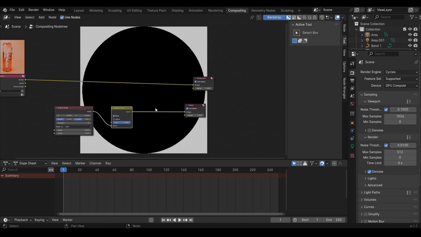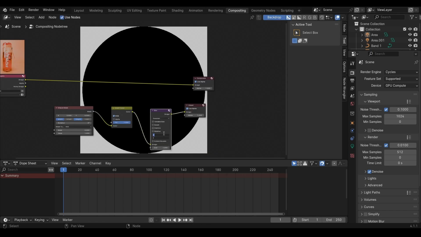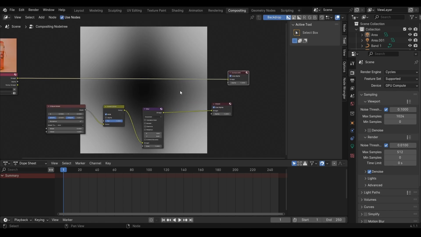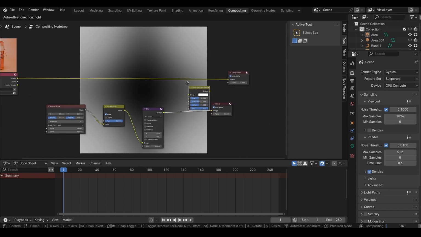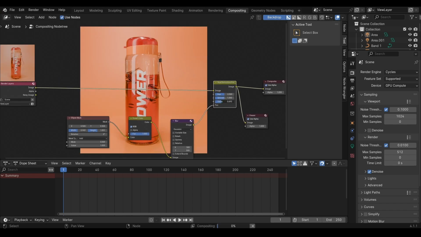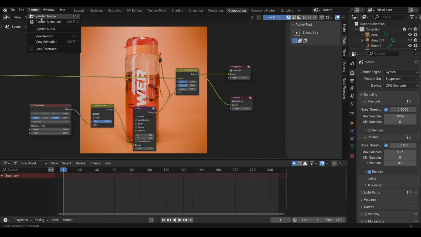Then add a blur node and give it a big blur, something like 500. Now let's add a hue saturation value node and connect the blur node to it. Ctrl Shift and left click on the hue saturation value node to view it and reduce the value to add some vignette. Now when we go and hit render, the final image will have the post-processing applied.